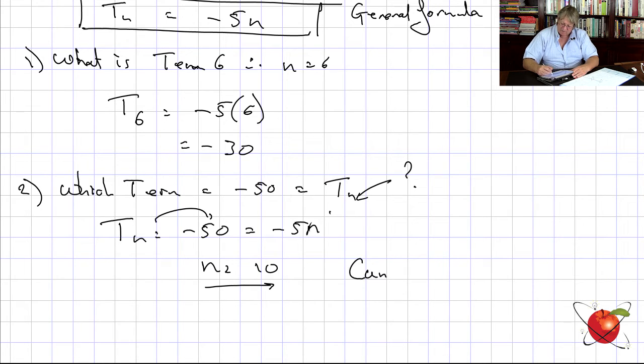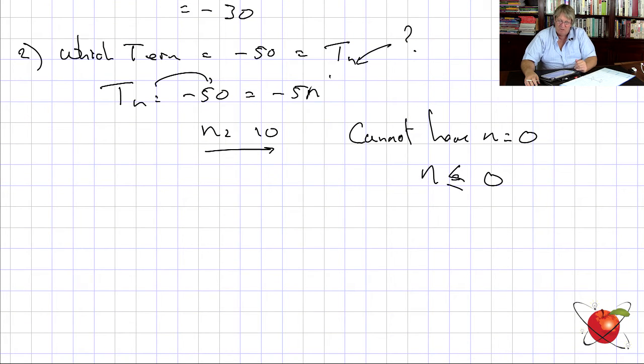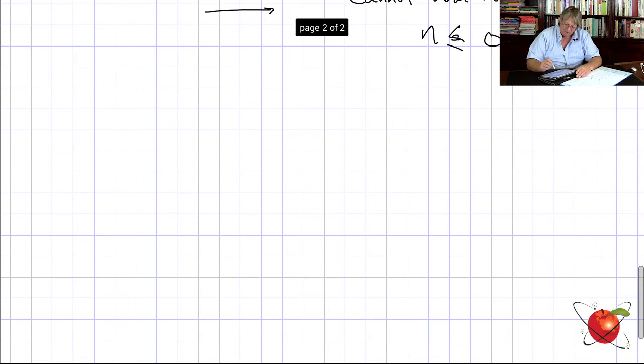We cannot have n equal to 0, nor can n be less than or equal to 0. You can't have term minus 5, right? It just doesn't work in the series that we've got, because that's not how we label it. We label it from the first one. That's the way we do it, okay? So let's look at this then. Now let's look at, for example, a special case. In other words, I want you to just make sure that you look out for these.